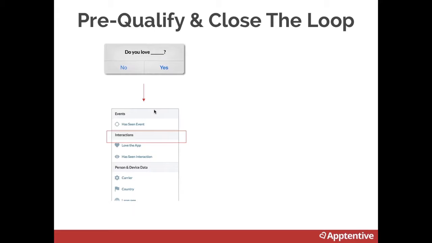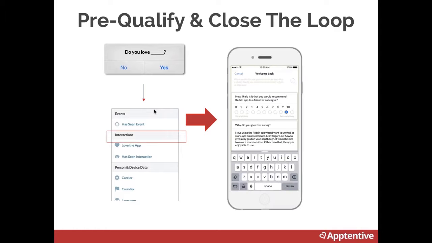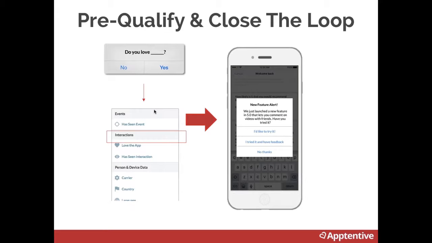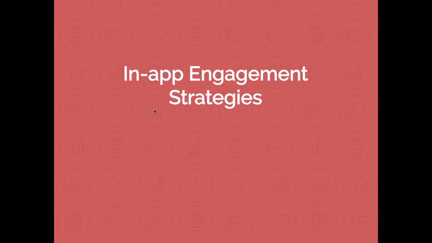Start by pre-qualifying the customer. Do not prompt customers unless you understand whether or not they are happy with your product overall. The first thing you want to do is understand: do they love you or not? If you know they love you, find out why and promote that. If you're a marketer, find that keyword and put it into your SEO strategy or promote it on Facebook. If you're a product person, find out what the trending issues are, and follow up with customers who love you by giving them early access to new features. They want to feel exclusive — these are your early adopters. For everybody else that doesn't love you, don't send them to the app store. Would you kick your customer out of your store to give feedback outside on the sidewalk? Then why would you do that in your app?